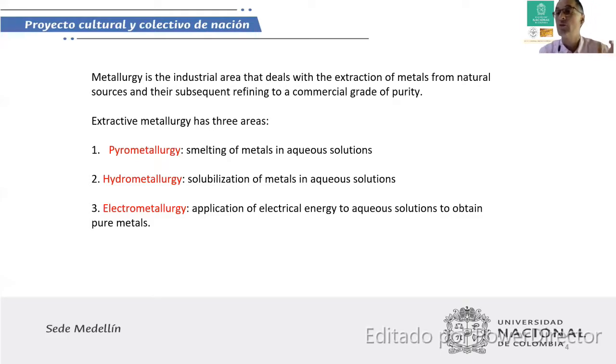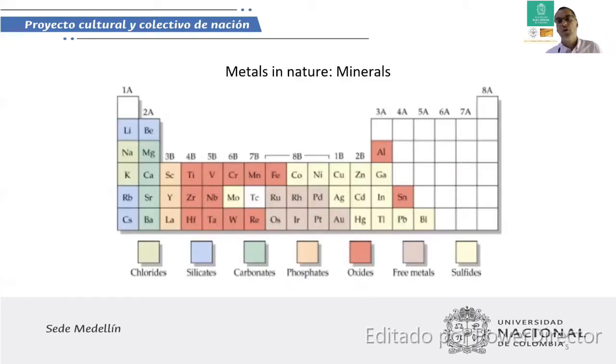And electrometallurgy is used when you apply electricity to obtain the main processing. But first of all, we have to start the process working or have knowledge about the periodic table of the elements. The idea is to know about the minerals, to know how the different elements are presented in nature, how it is possible to find the elements in the air, in the surface of the earth.